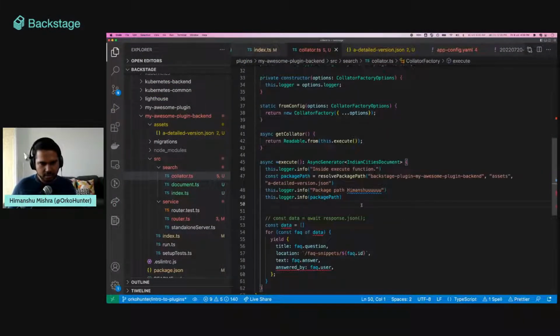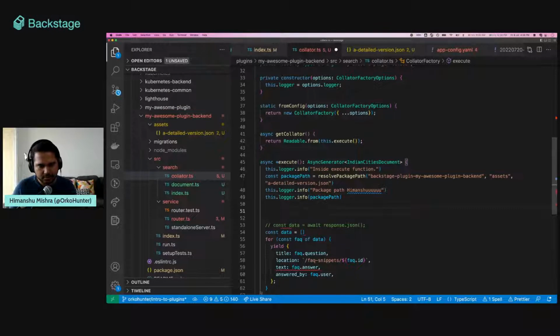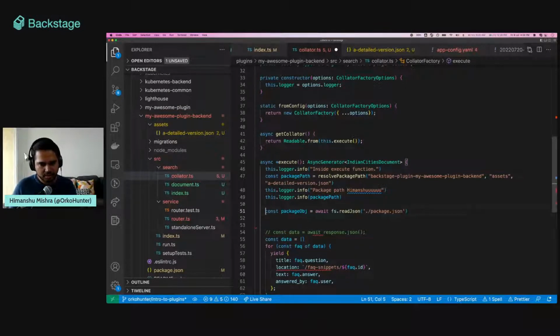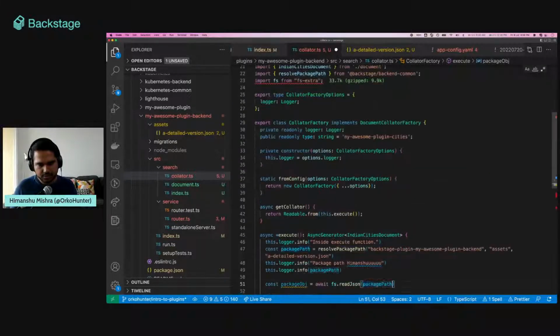So once I read it, and once I know the package path name, I will do readJSON. Then package path here should be JSON data path.